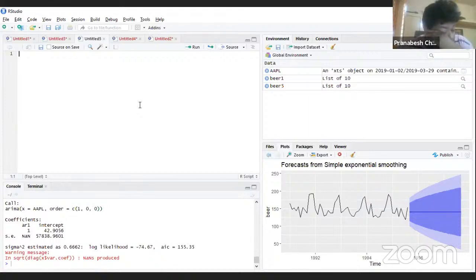Now, let me briefly give you an idea of what a library is in an environment like R. R and Python are the modern programming languages that have become very, very powerful for data analysis, machine learning, and all the modern artificial intelligence and Internet of Things. All the modern programming is being done through R or Python. Python is also one of the most favored languages in the world.